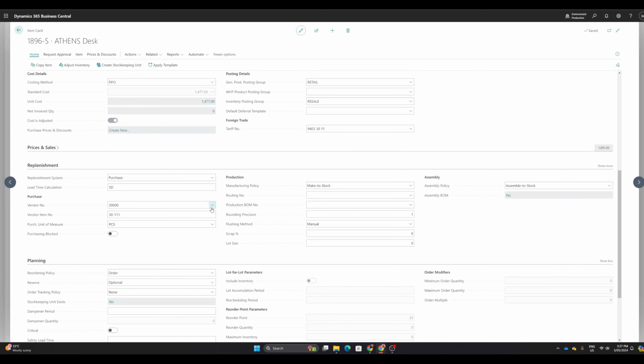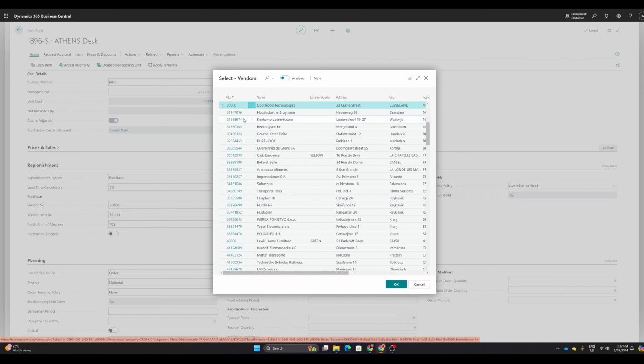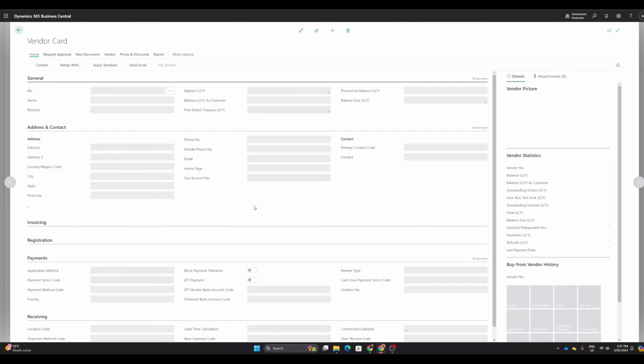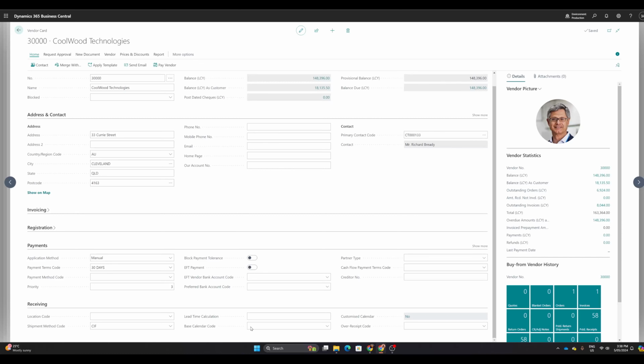And if I go to this vendor card, we have something called base calendar code. This is the base calendar code that you can define for a vendor if there's any customized vendor calendar.